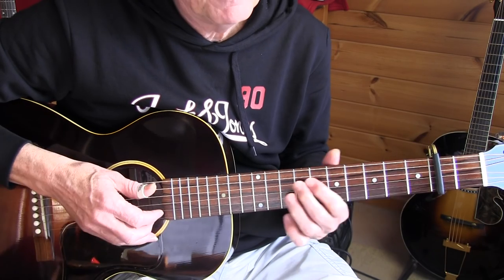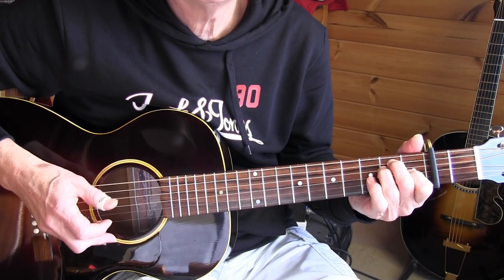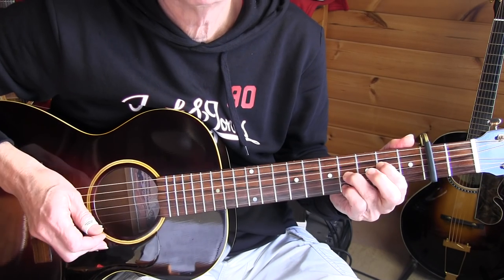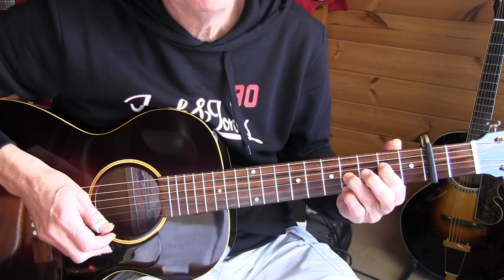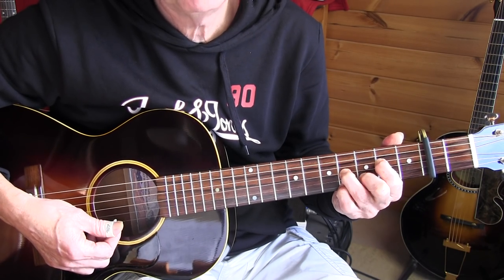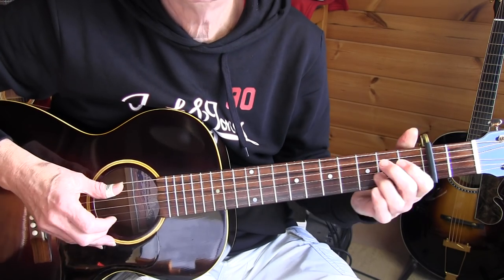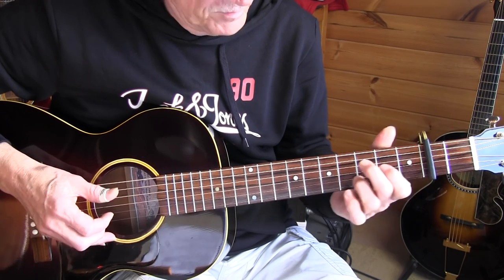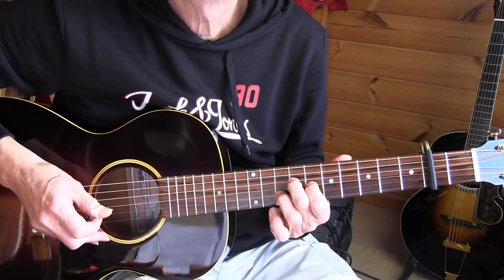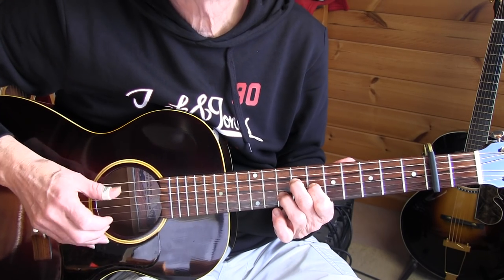Okay, and then in the 20th bar, you have a hammer. I'm sliding. And this time I'm leaving the second string open, instead of fretting it on the 3rd fret. Same thing, and now we got a different A7 chord. 8th fret, 6th fret, 7th fret.